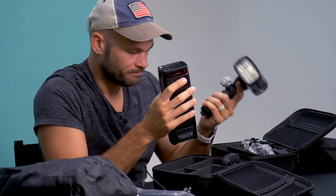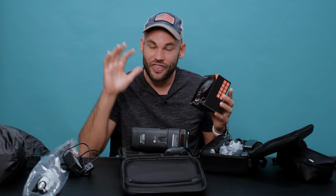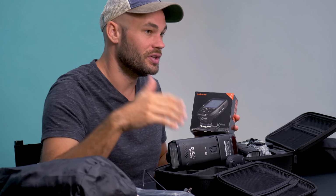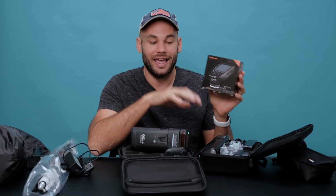also has a 1/4" thread on the side as well, which may give you a few more options in terms of mounting. Now before I go any further, I do want to mention probably the most important feature of the Geekoto light, and that is the trigger system is the exact same as the Godox system. So you could buy a Geekoto trigger separately. It's going to give you the ability to shoot with TTL flash or high-speed sync flash. Or if you already own a Godox trigger like this, it will work.